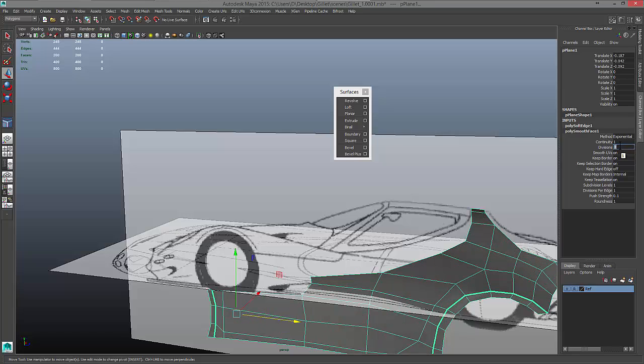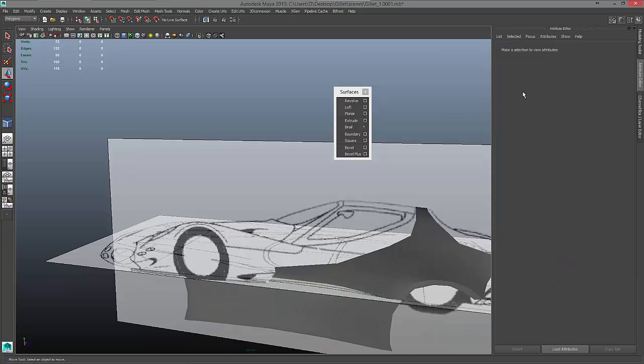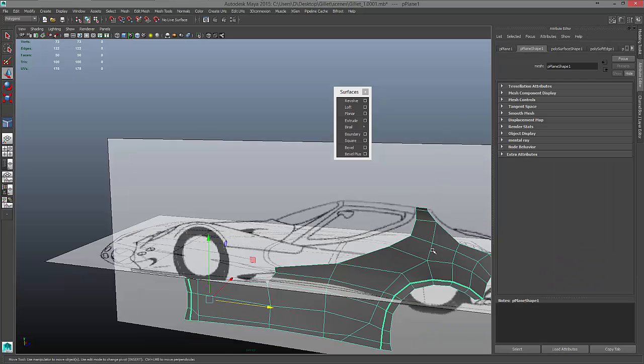So I'm going to take that poly smooth face. Now, this is something a lot of people might not know about Maya. When you're working with Maya, you have these nodes. Everything you do to a piece of geometry has a node to it.